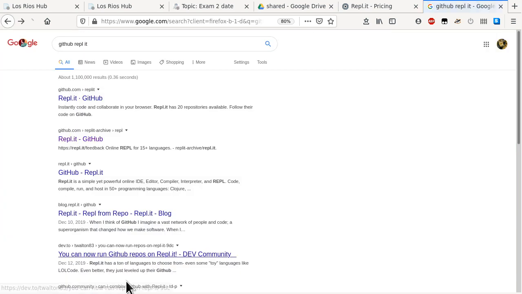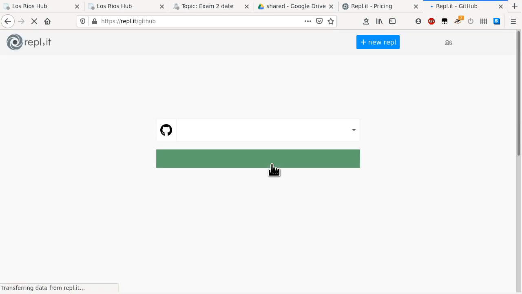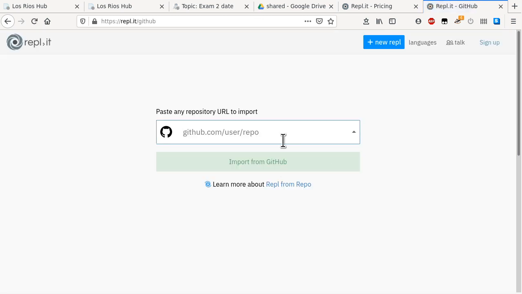Let's see, I'm just trying to find it. I'm pretty sure you guys would be able to find that. You can post any repository to import, so you can basically import a repository from GitHub onto your Replit account. But in that case, you might have a lot more source code because your project is probably bigger. But it doesn't mean that it has to be that big. It can still be a fairly small project that you can do without paying for Replit. All right. Thank you.